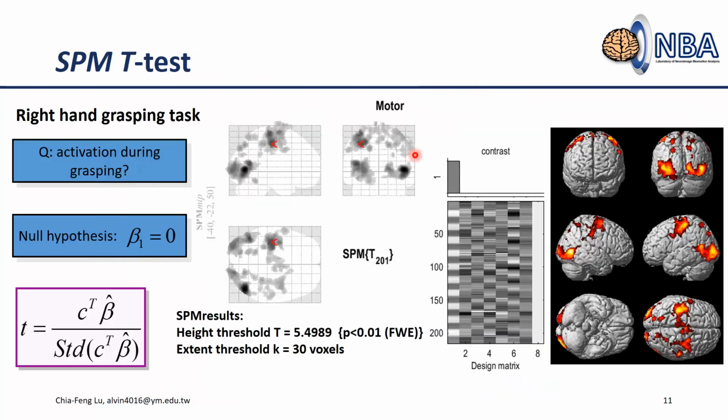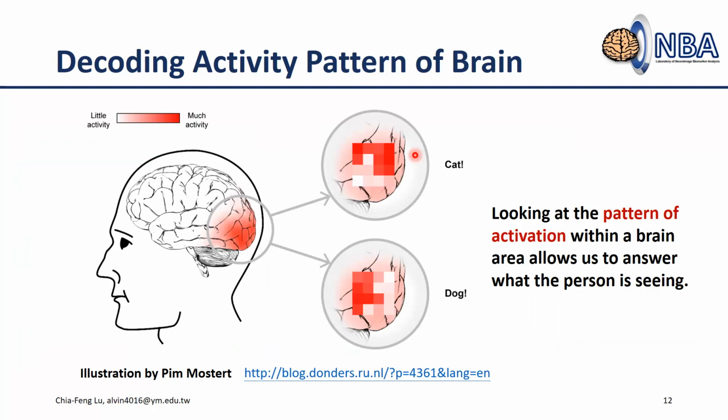And when you are using an animal model, you can also give more challenging tasks like an oxygen or CO2 challenge. You cannot ask a human being to inhale CO2, but you can let your rat or animal do so. So it's one of the ways you can study the physiological response to some kind of a crude state. Okay, this is the second part that we call decoding activity pattern of brain.